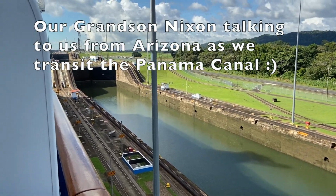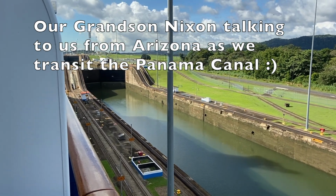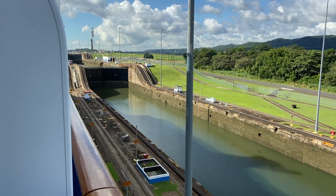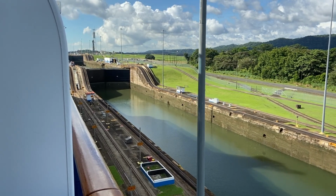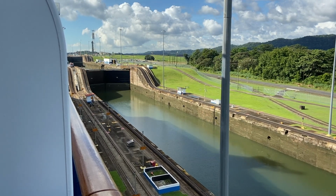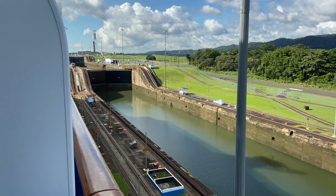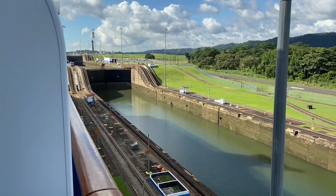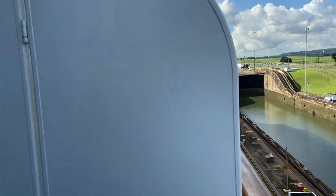Yes, we're looking at water. Do you see this big country? Look at that big country. There's a bridge over there. Do you see that bridge right there? And there's like this little bridge right here. That's called the Panama Canal. It's the beginning of a canal. Modern technology is awesome.